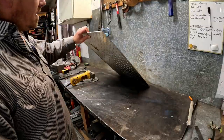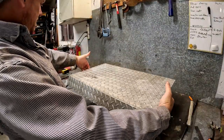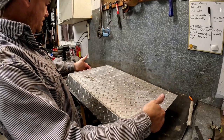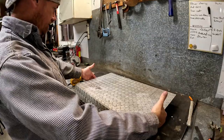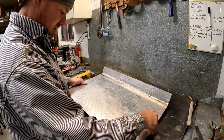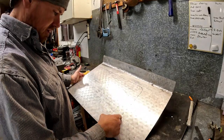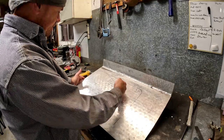Well, I got an idea now. I'm going to use this old piece of diamond plate aluminum. I've had it for probably 20 years. It used to be a top to one of my cabinets when I was a fabricator. And it's been sitting around a long time. So I drew out my pattern, which it looks like I used to have another pattern on here and I decided not to use it. So the new one is just two simple cuts here.